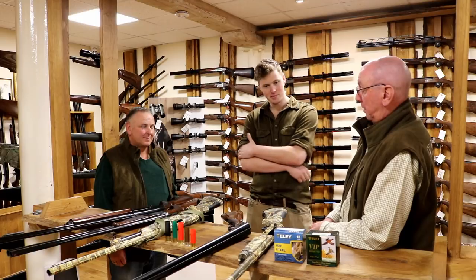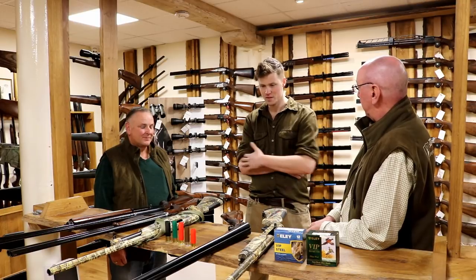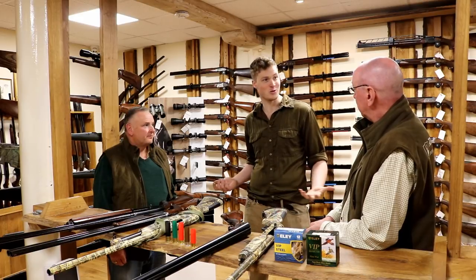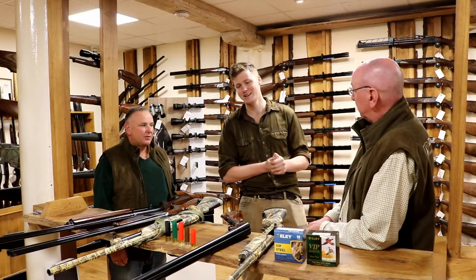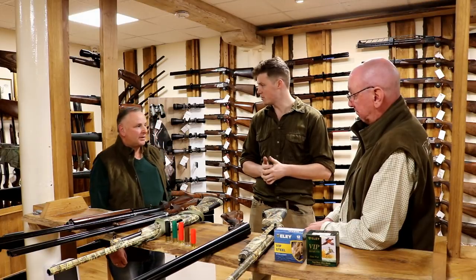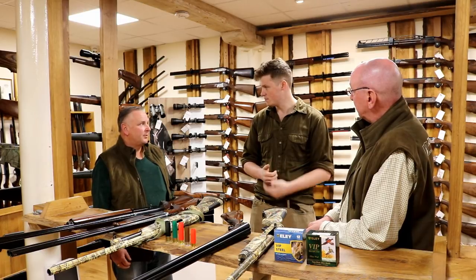You could buy into a day's driven pheasant shooting and you'd probably shoot five pheasants for the cost of an entire year's wildfowling club membership. It's very cheap, and for 220 quid I'm guessing you get a mentor for your first year. Absolutely — that's cracking value. It also gives you all-year-round shooting, as we have some Forestry Commission ground we shoot all year. So you've got value for money: 400 quid all in gives you a gun, the shooting, and all the kit.